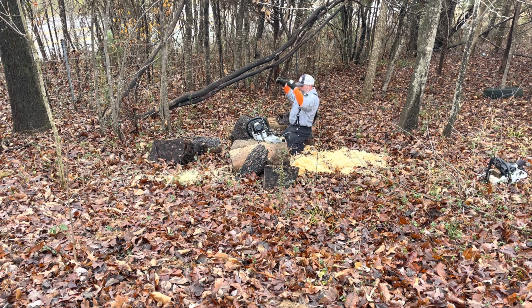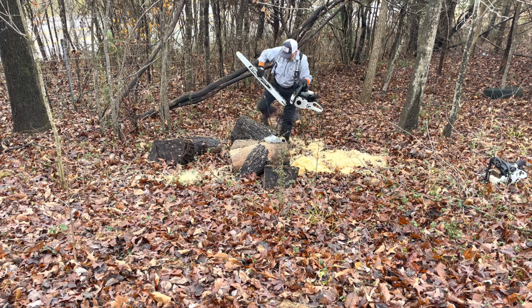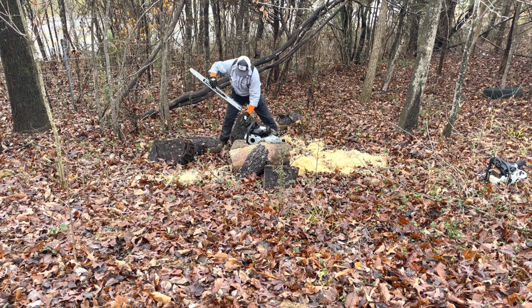Everything tangled up. It's hard to do. Wood's like a cat.